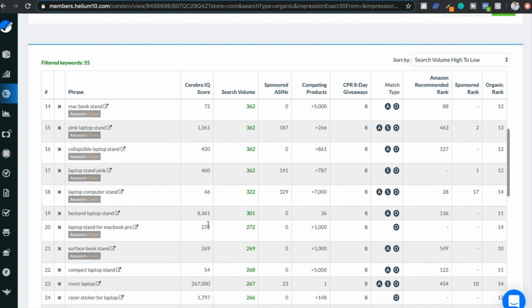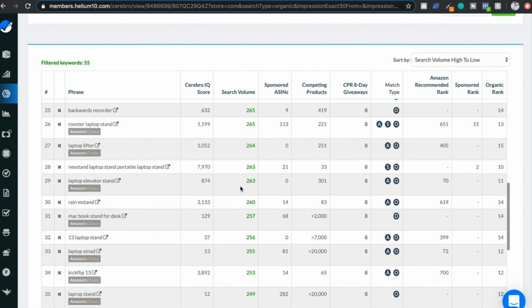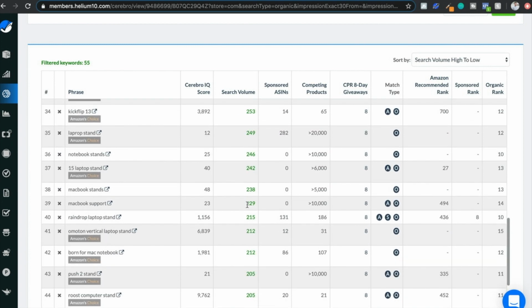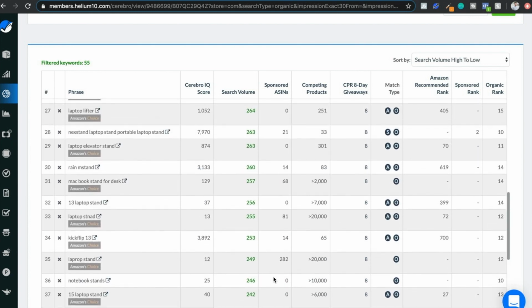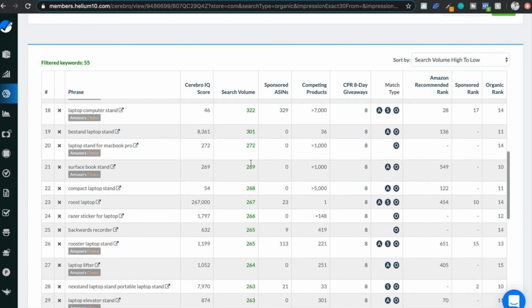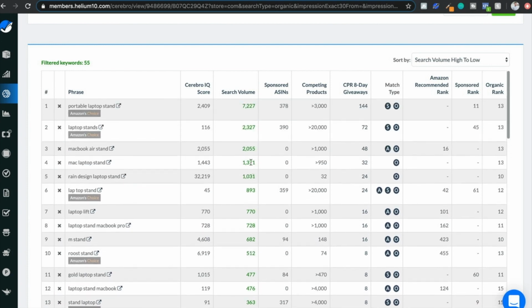Another thing I would like to tell you guys about is make sure that you're not just overlooking these smaller keywords like 200, 263, 263. All these keywords really do add up. And you can go ahead and put a ton of these into a campaign. And like I said, all these 200s really add up to a lot. So that's one really cool way.